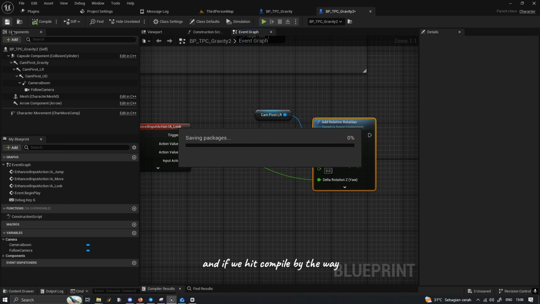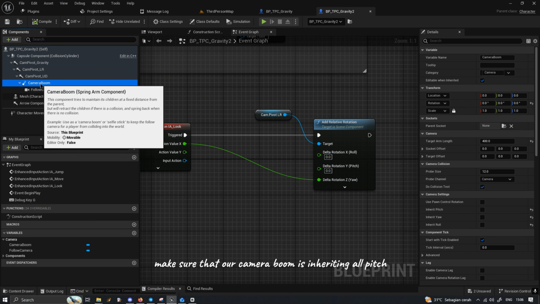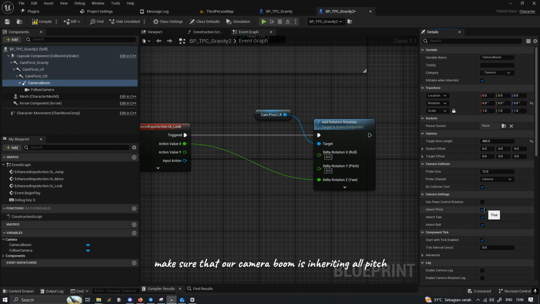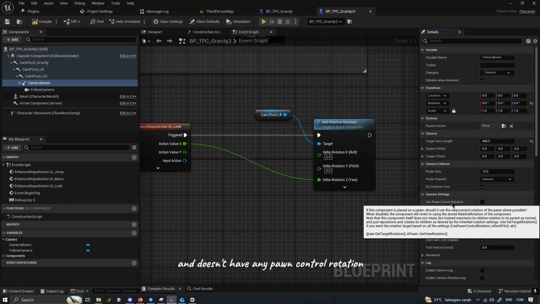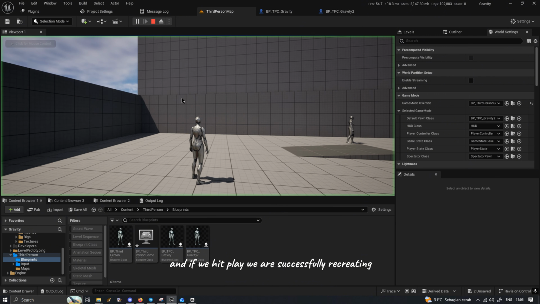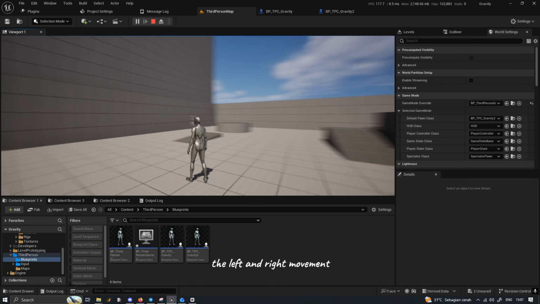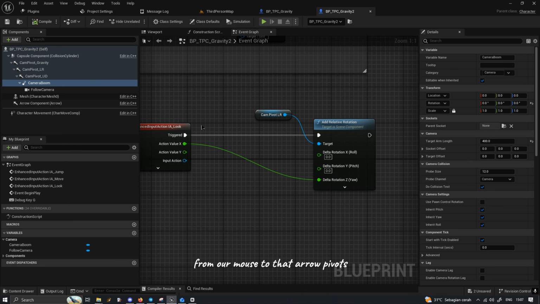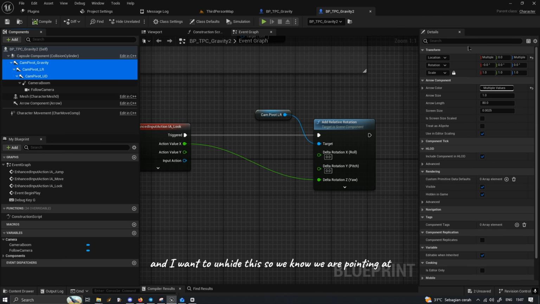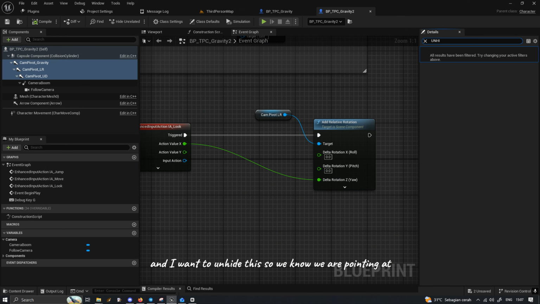If we hit compile, by the way, make sure that our camera boom is inheriting all pitch, yaw, and roll and doesn't have any pawn control rotation. And if we hit play, we are successfully recreating the left and right movement from our mouse to that arrow pivot. And I want to unhide this so we know what we are pointing at.